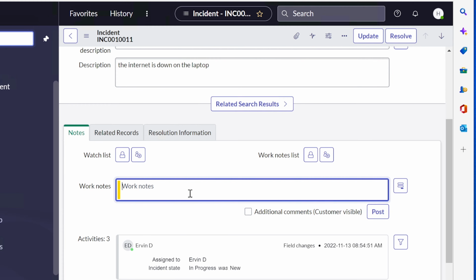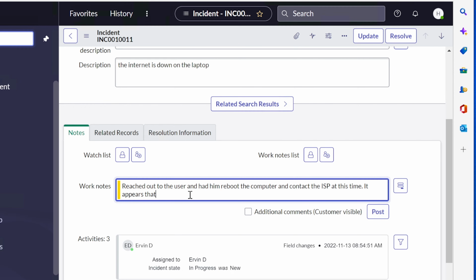And I'm going to just put work notes here, and it says: reached out to the user and had him reboot the computer and contact the internet service provider at this time.